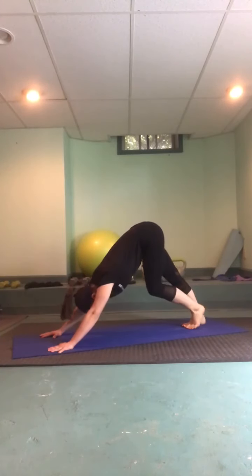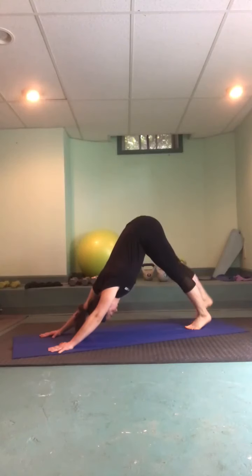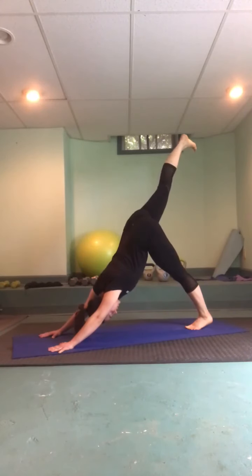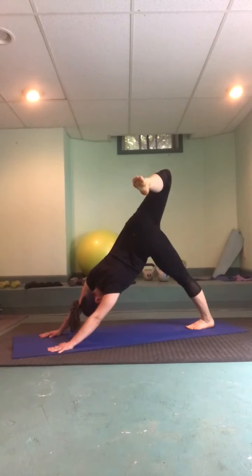Relax the head, relax the neck, and let's shift the chest through the arms a bit more this time — it should feel like your chest is reaching for your thighs. On your next inhale, lift the right heel way up behind you, keep those toes pointing to the floor. Full exhale here. Inhale lift the heel higher, and exhale turn your hips to the right as we bend the knee, stretching out that hip flexor. Watch those shoulders — they're going to want to turn; keep them facing your mat. Lift the thigh and press it back.